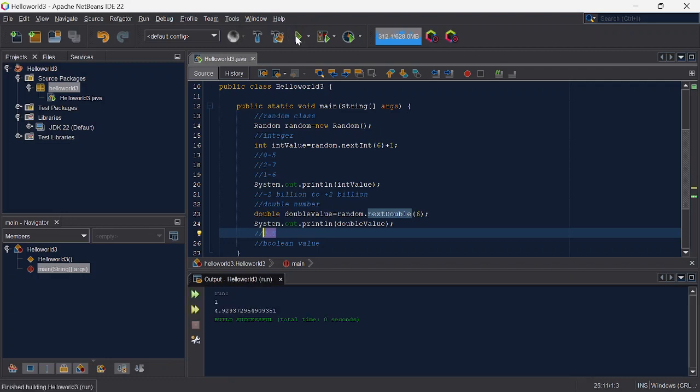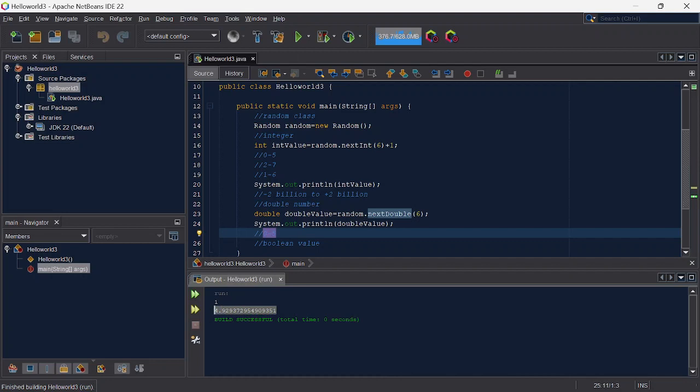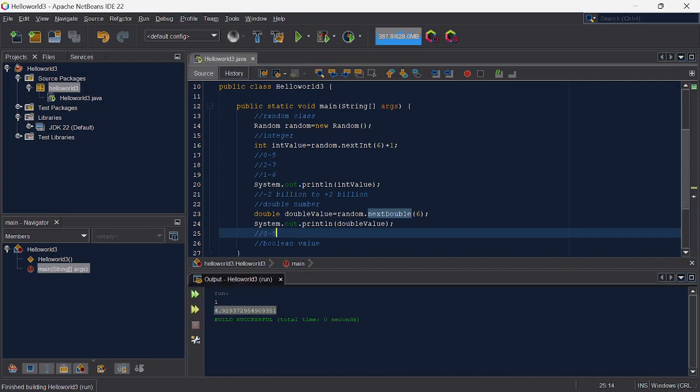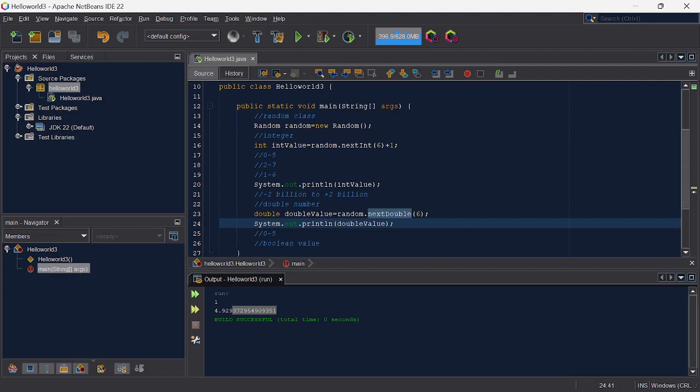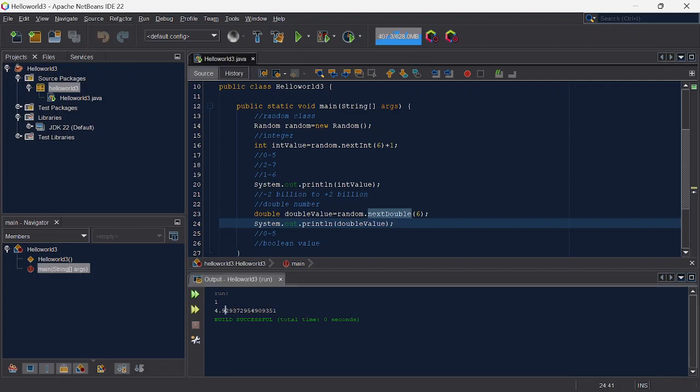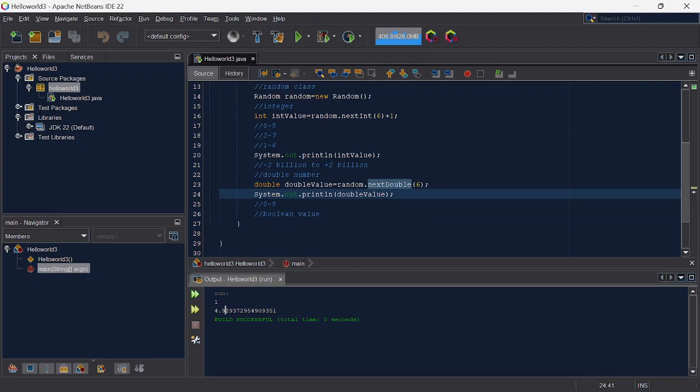So I try to run it, I got this, and obviously it's not going to go above 5, so it's gonna go below 5 only. But let's say I only want 2 decimal values. So one way you can do this is by using Math.round.